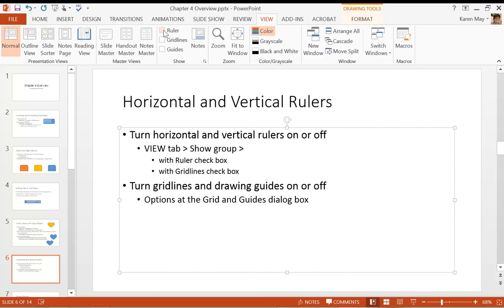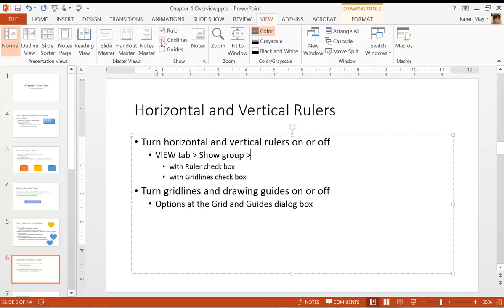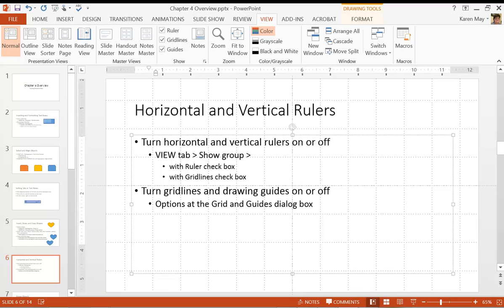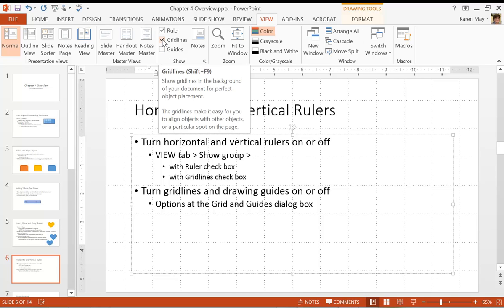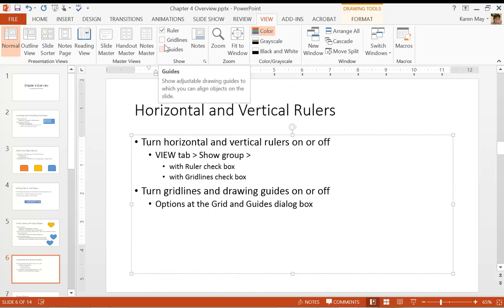Notice it goes away if I click it off. Grid lines and guides. So now all of them are on. Notice I take the guides off, and that's the purple dotted lines. And when I turn the grid lines off, then they go away. I usually leave the rulers on.